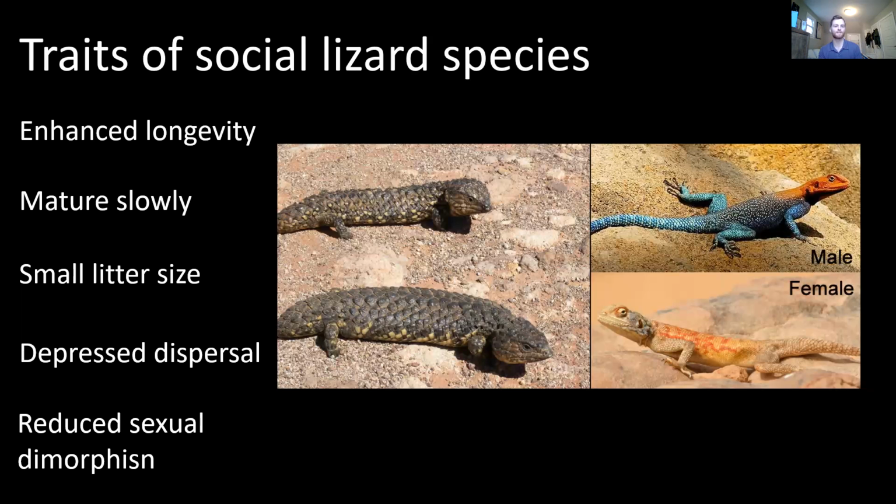You can contrast that to the red-headed agama to the right, where it is clear as day who is who. It follows the traditional sexual selection rules of flashy males and more conservatively colored females. So what this tells us, or suggests at least, is that sexual selection in the sleepy lizard or these other social skinks might follow different rules than it does in the agama. And this is a really interesting concept for evolutionary biologists to test in experiments.